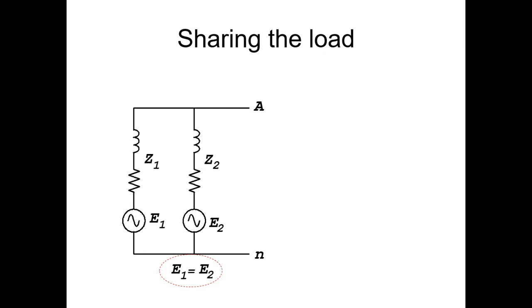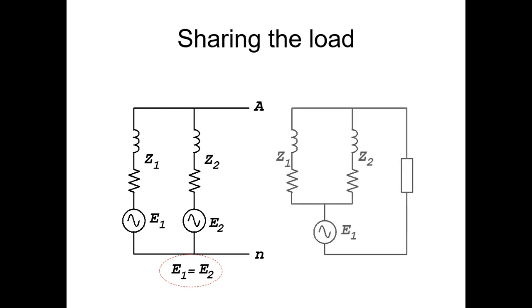We know that A1 is equal to A2. So that condition, or those two conditions, have been met. So we can say that the point above E1 and above E2, they are at the same electric potential. We can join them together like that. It is the same, right? Now let's see what are the conditions for Z1 and Z2. That is the current in the load. The current in the load, that is the current supplied by transformer 1 and the current supplied by transformer 2.